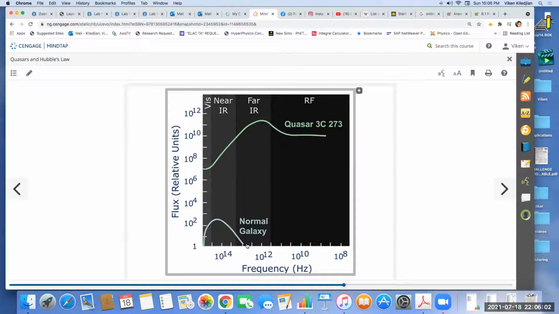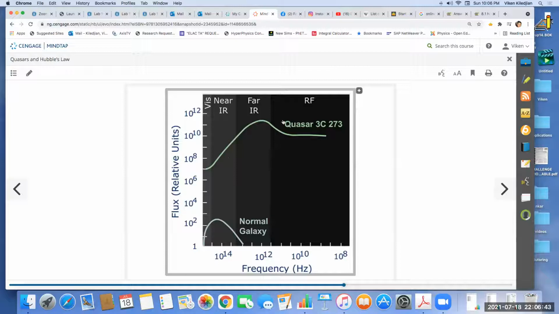So this is the Wien's law graph, but this is the spectral emission of quasars. This is near infrared, so it's lower frequency. This is the visible spectrum, near infrared, far infrared, and then radio frequency. And of course, they're not showing us the UV and the X-ray here, which would have been on the left side. So this is showing only the visible spectrum and then lower frequencies. Near infrared is near the visible, then far infrared, and radio.